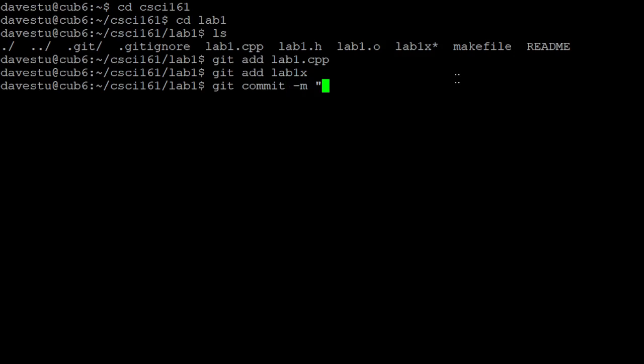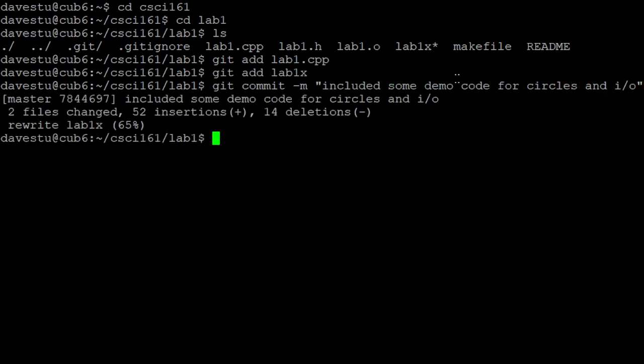So in this case, I'm going to try and put in a descriptive message of the changes that I made. In this particular case, I included some demo code for circles and IO. So it's a message that meaningfully reflects the changes that you made to the recent files.